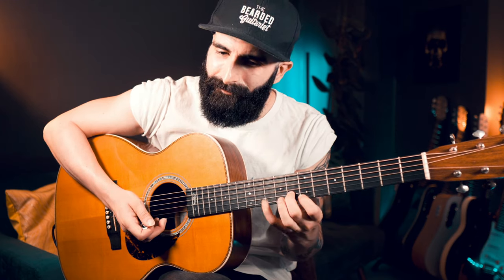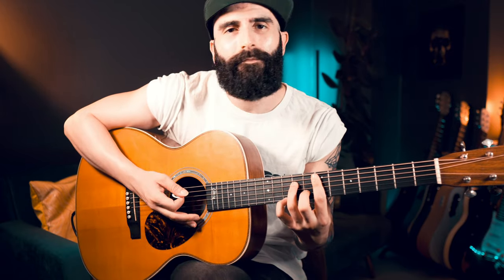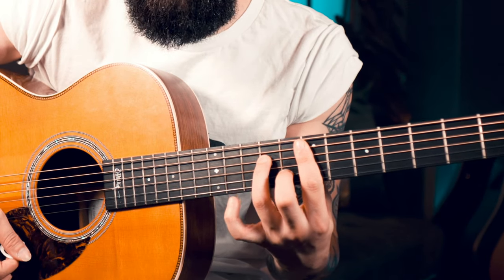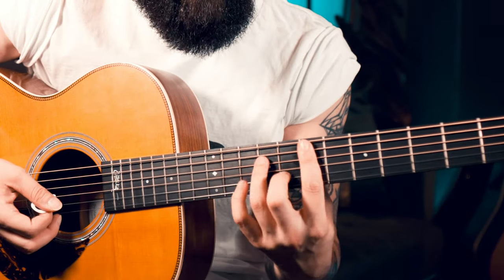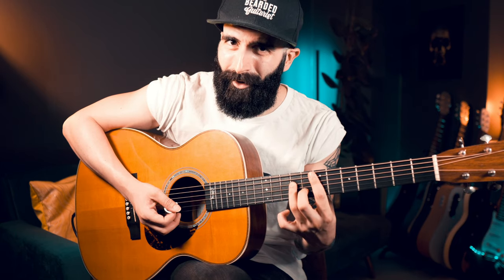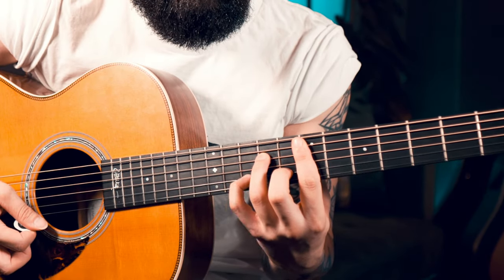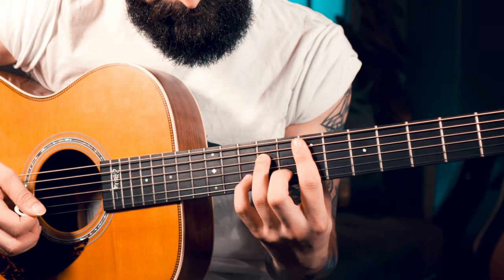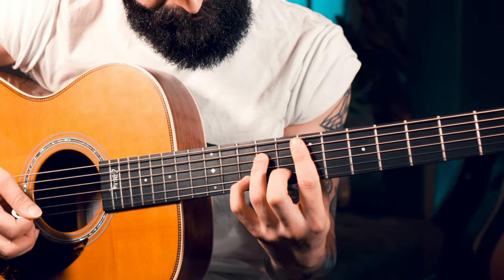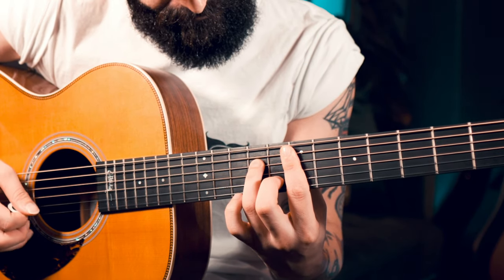You just want to make sure you get that kind of sound. You can train even without the right hand first. Start with one string only — the first one — then take a break and do it again. You want to control both the hammer part and the pull-off — you first have the hammer sound, then the pull-off sound. So hammer-on, and then pull-off — you really want to pull the finger off. Then you only do the second string, a few times. Then first and second together. Then you can try the third. Then you can try first, second, and third — slow first, then a little faster.